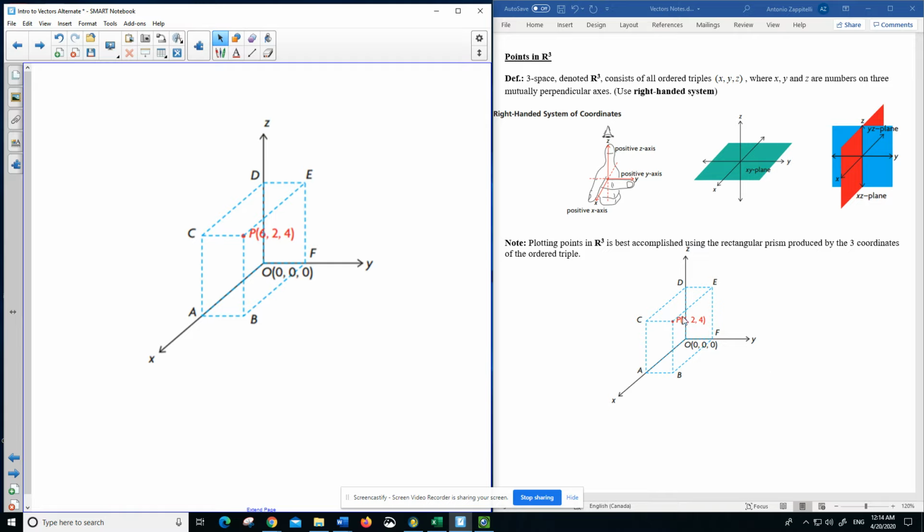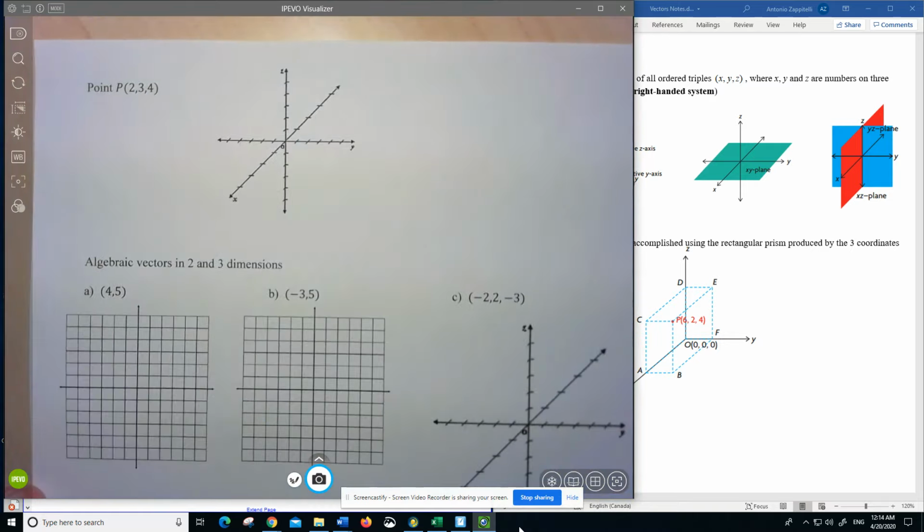rectangular prism. So I'm not going to have you draw, I might have you draw one of them in the assignment, but it's not something that we're going to spend a lot of our time doing, because hopefully I'll actually give you what the major goal is in the next little bit, is to see if we can find a way to work with vectors that doesn't rely so much on the geometry that we've needed to use up until now. Okay, so let's do an example.